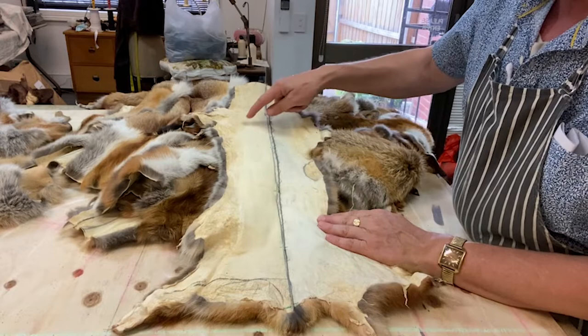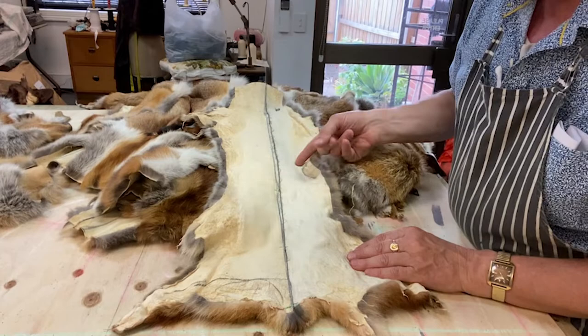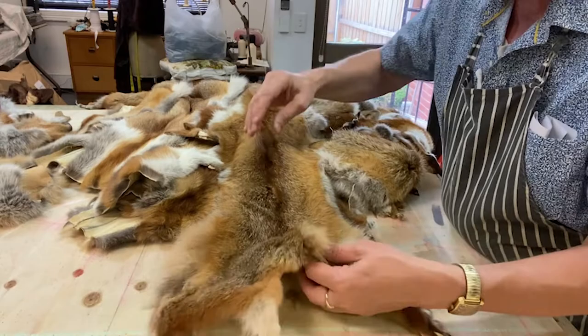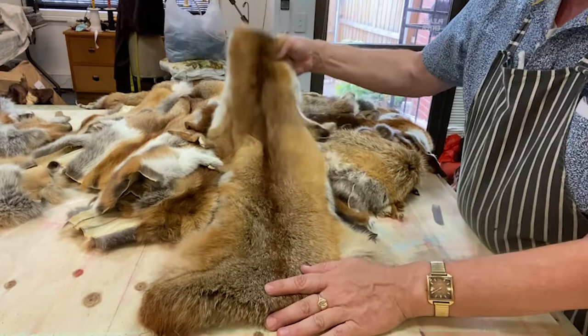This one is made out of two different animals. Obviously, the left-hand side of this one was no good, and the right-hand side of that one was no good, so I put them together and made one composite skin, and put patches in here and there. And of course, those bald patches in this case will be cut off, but in all the other cases, all the bald patches, all the damage has to be removed.